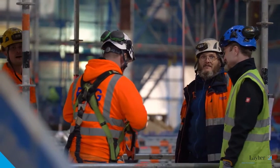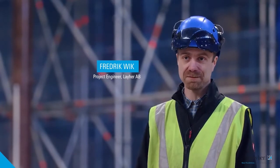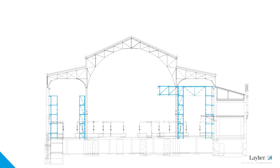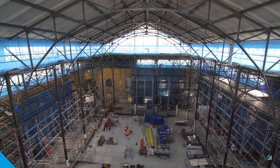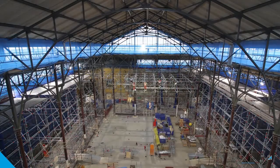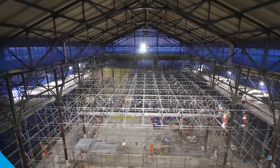When RSG approached us with this interesting project and explained the unique challenges, I thought immediately of our all-round FW system. They needed a system with high load-bearing capacity, but which was a flexible, lightweight structure at the same time. The individual all-round FW system components have a low net weight, but at the same time the overall structure has a high load-bearing capacity. This enabled us to design a framework solution with an unsupported span width of 21.2 meters. Even so, it could be assembled using a new method without the use of cranes or other hoisting equipment.